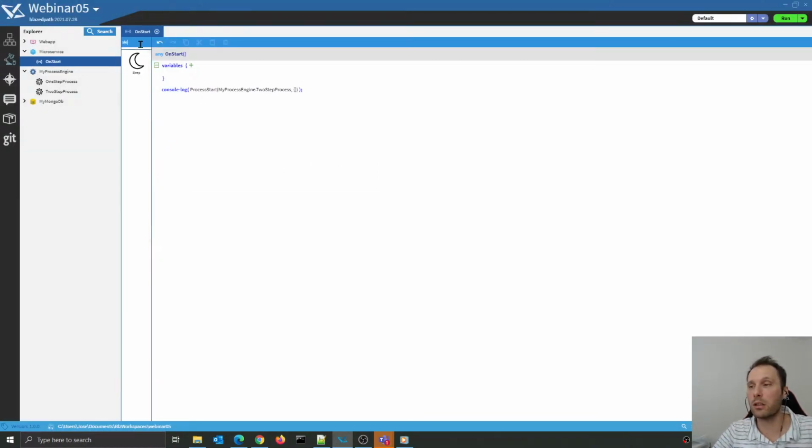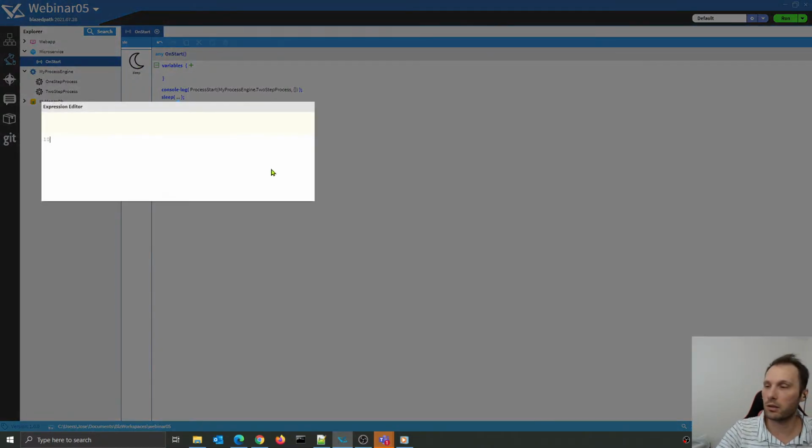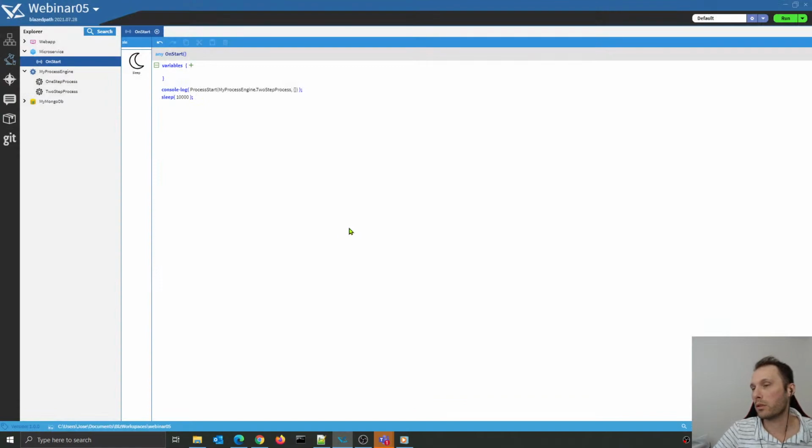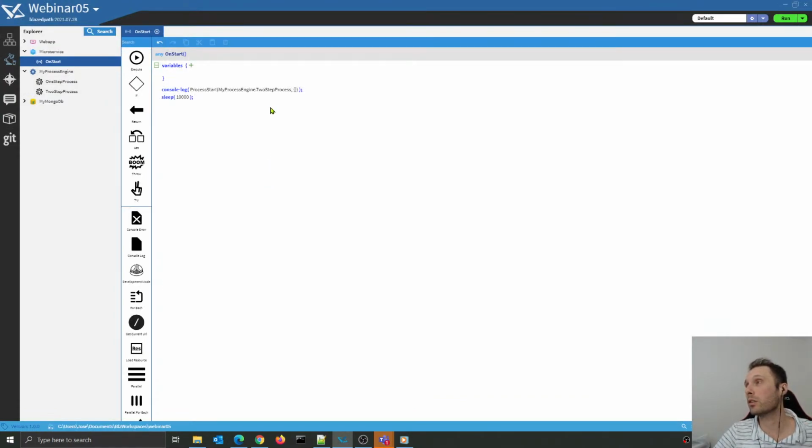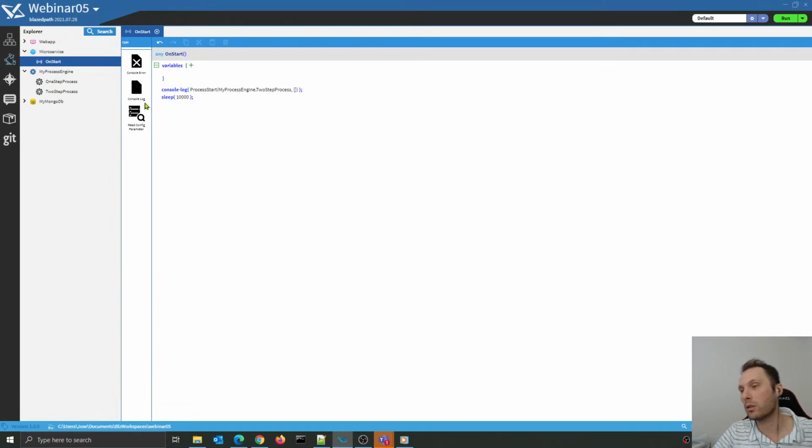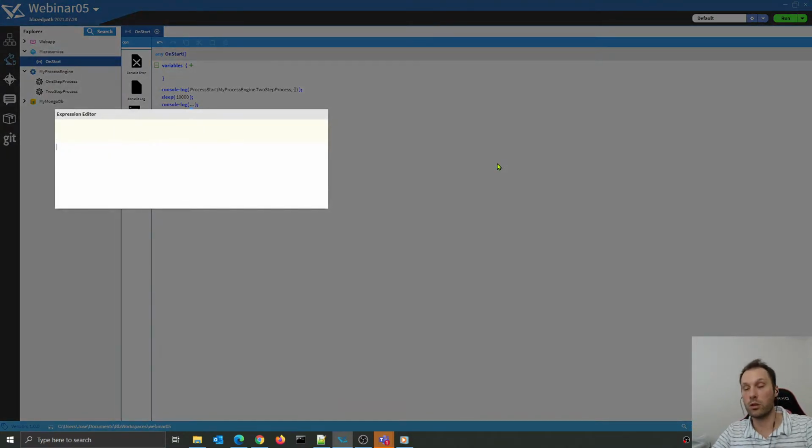Then we are going to tell this to wait for a couple of seconds, let's say 10 seconds, so that we can explain what's going on in the console. And then we are going to add a second console log that we are going to send the actual message to the process engine. So process engine, send message to the two-step process.